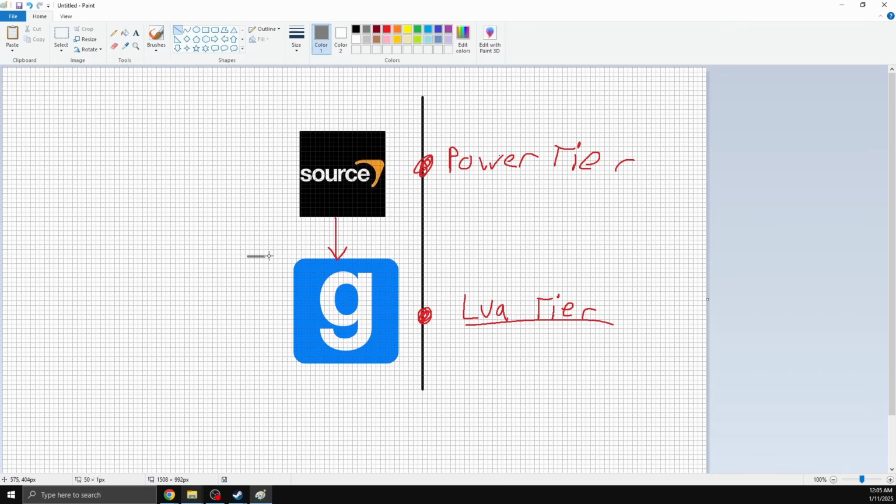So the problem is the workshop caps your power level, for instance, here. Any add-ons more powerful than this, you can't upload to the GMod workshop because there are concerns over safety. You know, there could be add-ons that completely wipe your entire hard drive. You wouldn't want an add-on that does that, especially if you didn't know about it. So the GMod workshop caps your power level there because they don't want malicious code going on the workshop.